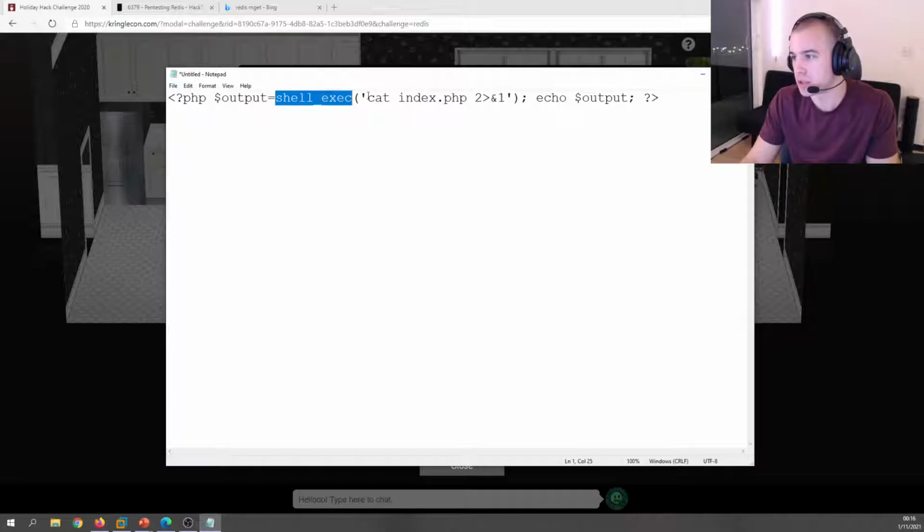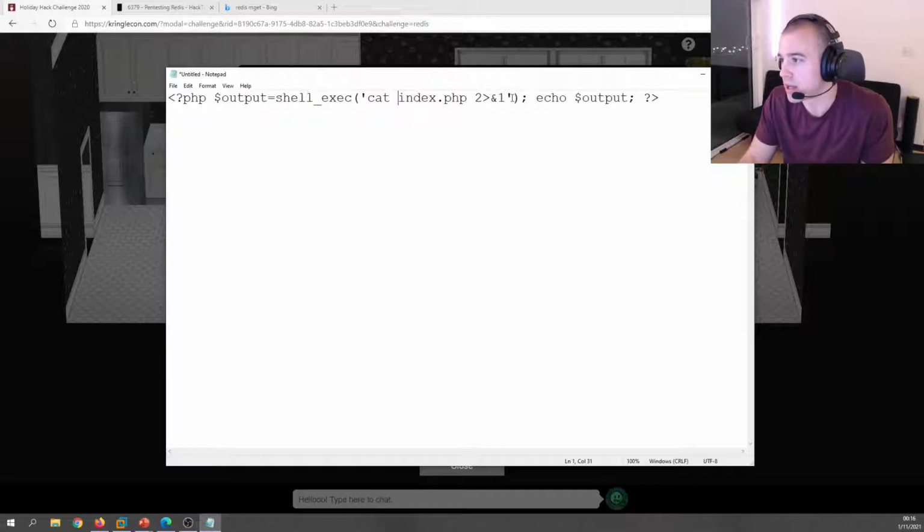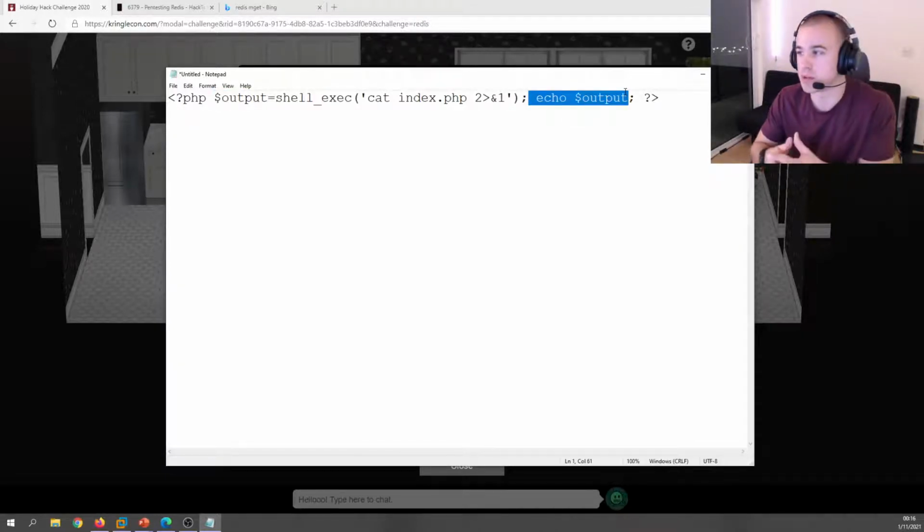For that, we want to do cat index.php so that we cat out the contents of the PHP file, essentially the source code, and we want to make sure we redirect all output into standard output. We save the output, which is going to be our source code, into the output variable, and then we echo that out, and echo just basically prints out the output.